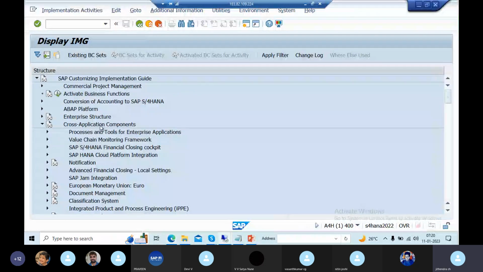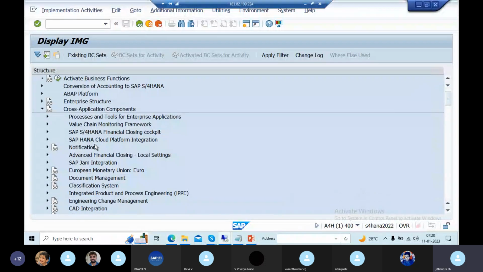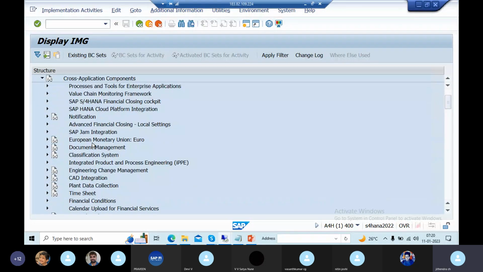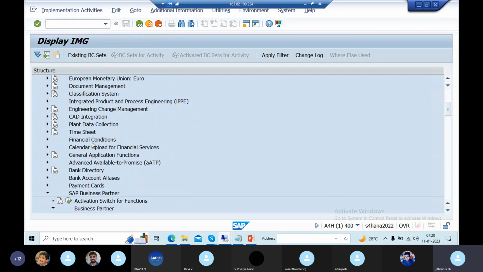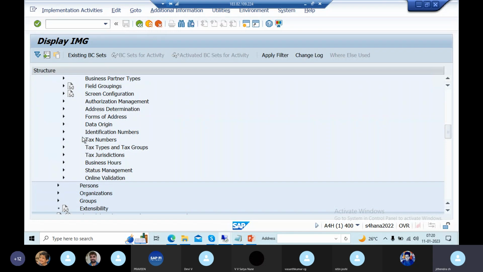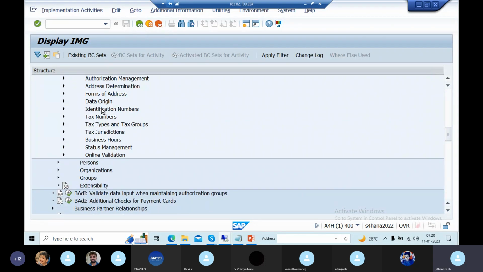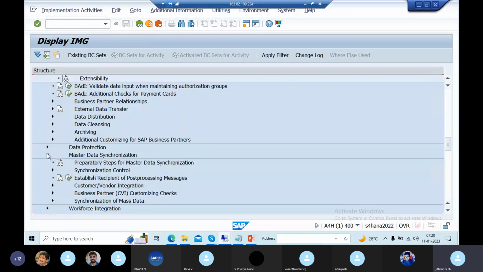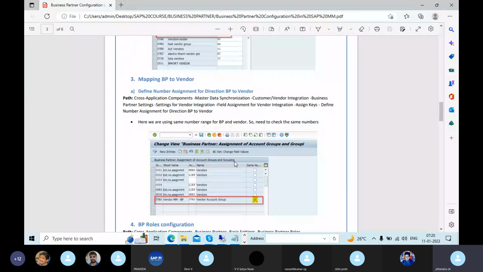Cross application components, master data synchronization. Customer vendor integration, business partner settings.